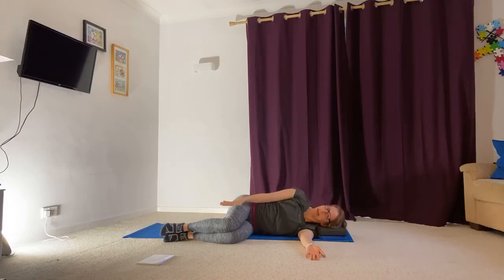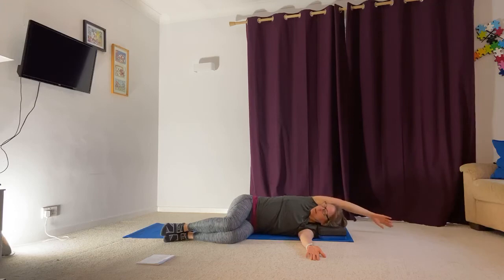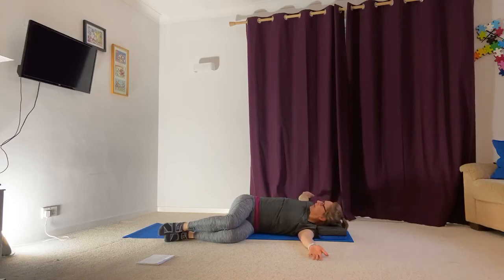So keeping that gap under the waist, spine remains long. And you're just slowly working through the range of movement. Again, if there is a position you would like to hold, because it just feels quite nice, if you want to just hold it open. And in that held open position, maybe you can just correct a little bit.